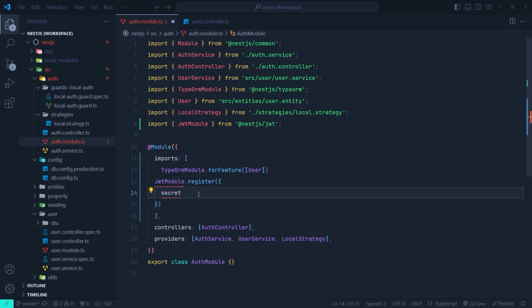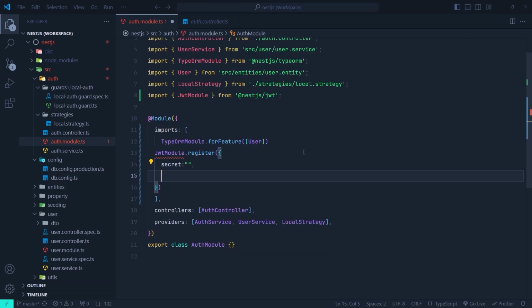As you might notice here, this secret key is sensitive data and we shouldn't keep it inside our code base. Actually, the better idea is to keep it inside our env files. So in the next step, we're going to create a config module and put this secret key inside our env file and then load it from that env file with the config module. So now let's put an empty string here.